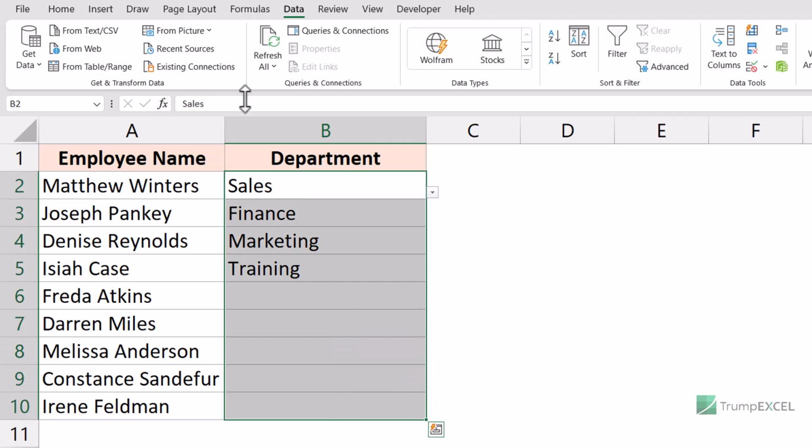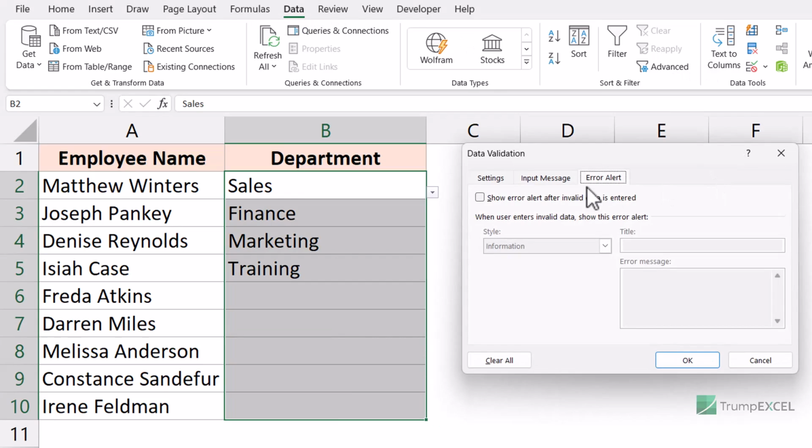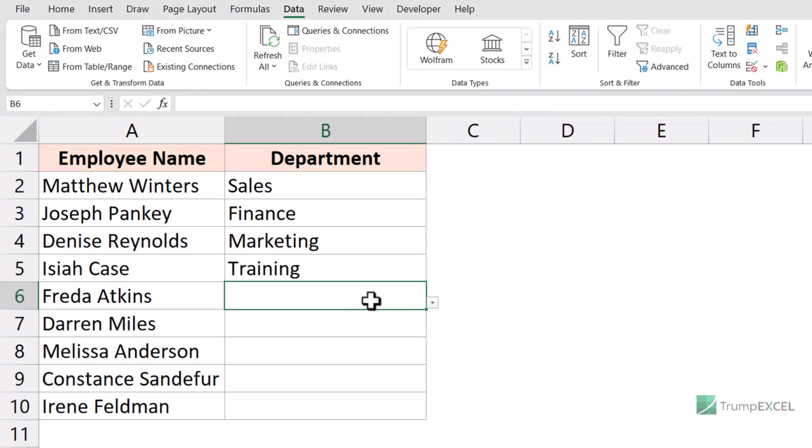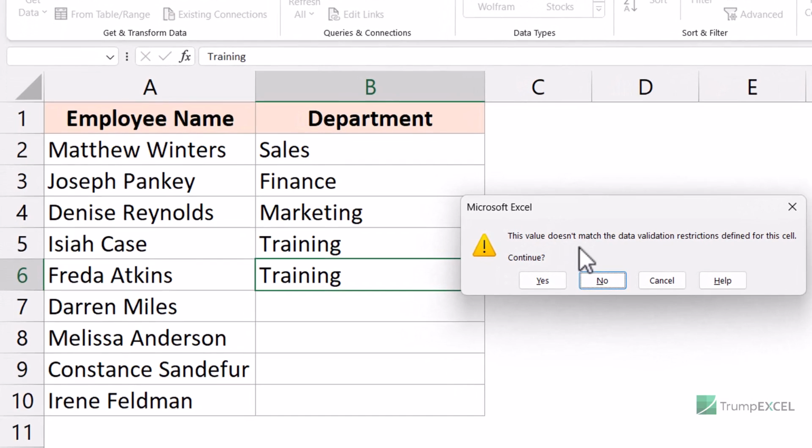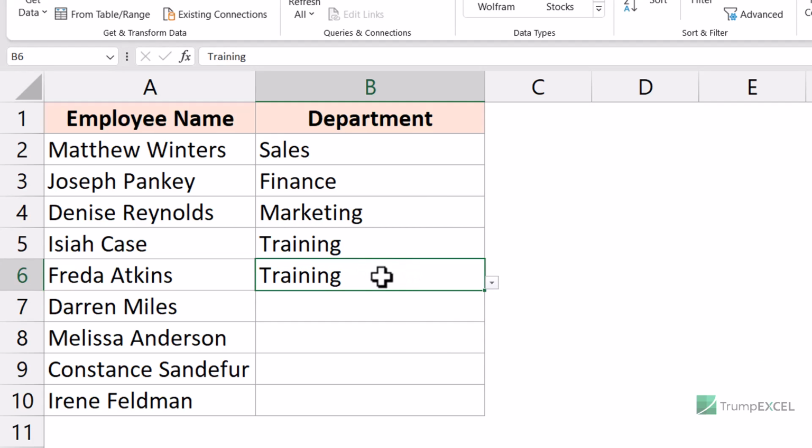Let me show you the other option that was there. So I go to the data tab, click on the data validation dialog box. And here, if you click on show error alert, but I do not stop it, I say just show an information or show a warning. See what happens when I come here and I try and enter anything, it is going to allow it, but it is going to show me a prompt. So it says this value does not match the data validation restriction, but if you want to continue, you can do it. So when I click on yes, it allows me to have the value.